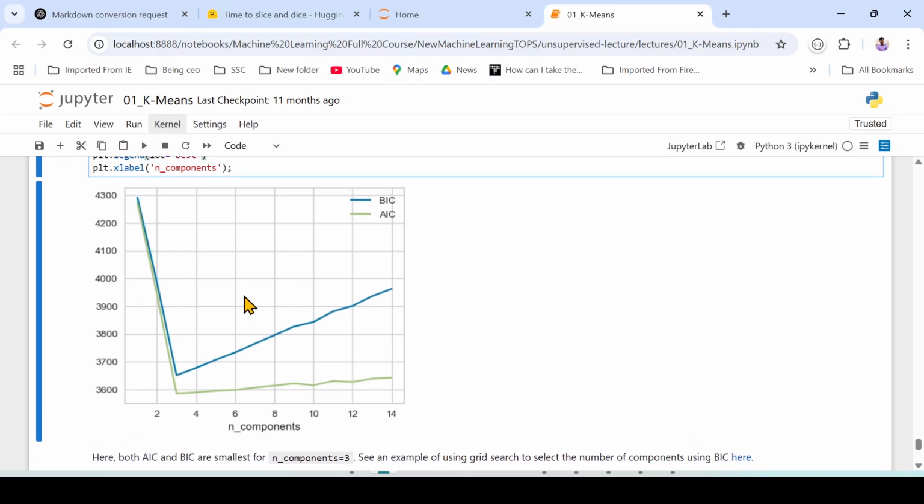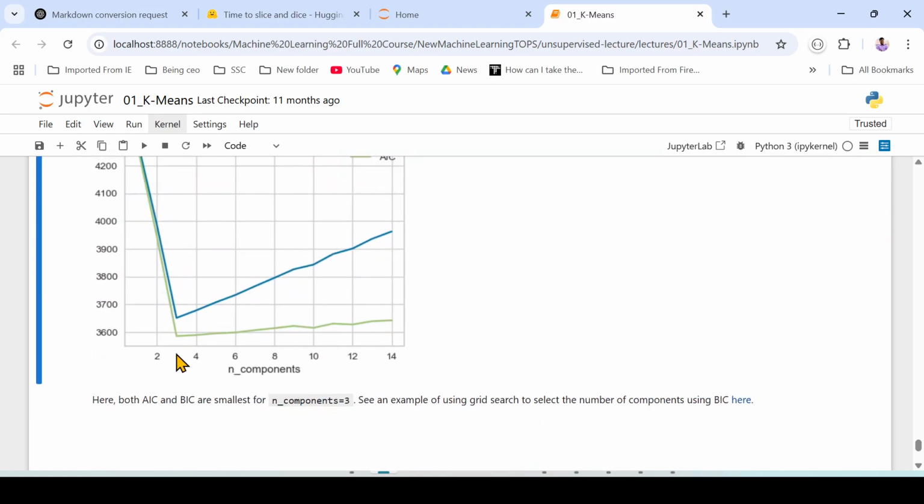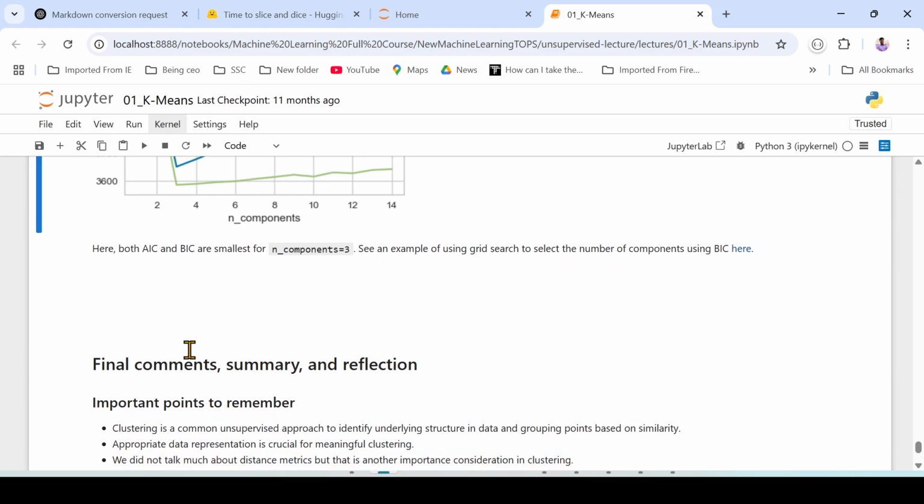Here we can check this is our BIC score and this is our AIC score. Both AIC and BIC scores are much lower at component 3, right? Here we are trying a different number of components. We just want to find how many clusters we have. So at component 3, we have the lowest AIC and BIC score. This means that our optimal k value, or our optimal n_components value, is 3, right? We can also use this example with grid search, right?